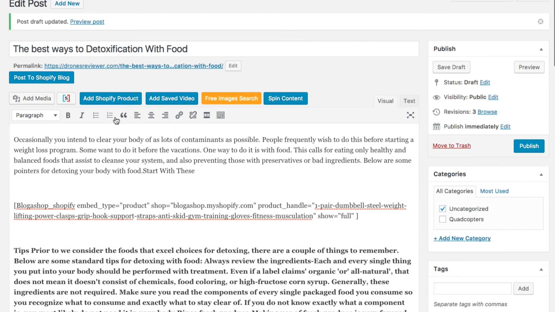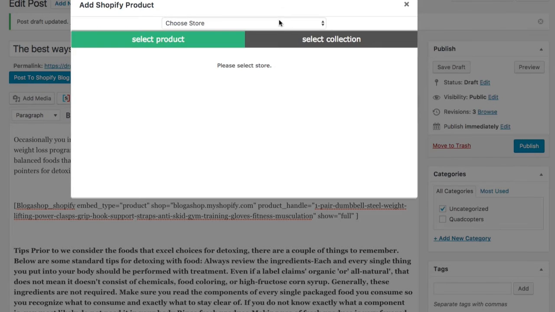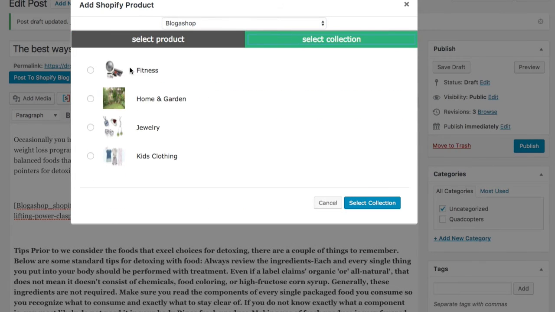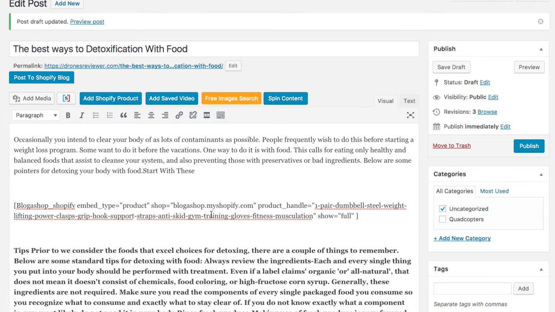Now, one other thing I do want to show you on the Shopify product is when we choose our store, we could actually send them and put a call to action in directly to our collections page, okay? Or our category page. And what that's going to do is when the user clicks on that call to action, it's going to take them right to your store, to that collections page, where it'll show all the products in that particular collection, okay? So for this example, I'm just going to go ahead and leave in the product, okay? So I'm going to go ahead and just save this.